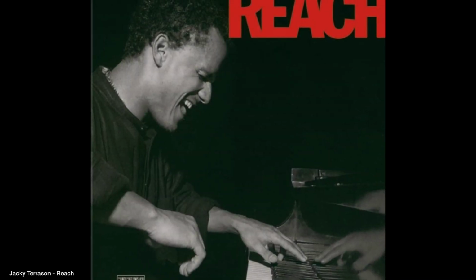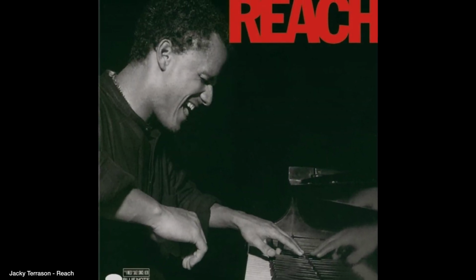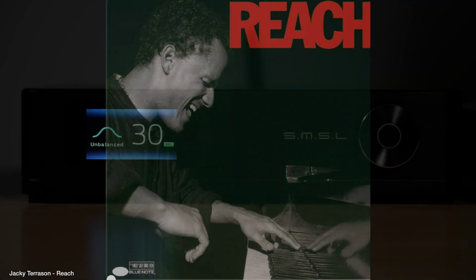And again, this played it. I also listened to an artist that I actually just came familiar with. It's an album called Reach by a jazz pianist called Jackie Terrison. And this is a well-recorded album.